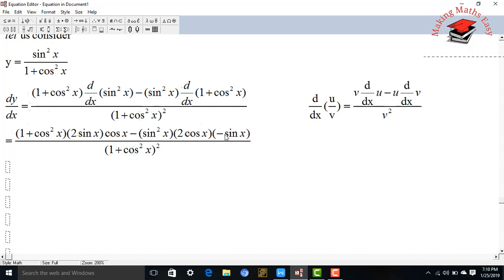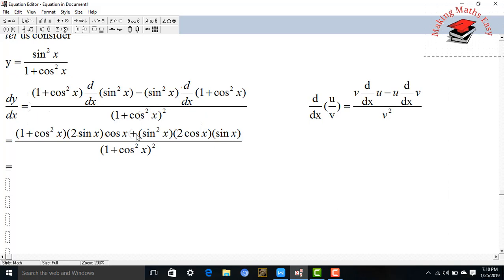So this is a minus sign and here it is a minus sign, so minus into minus becomes plus in this case, because the derivative of cos square x is equal to 2 cos x, and again we have to differentiate cos x. The derivative of cos x is equal to minus sin x. So the combined derivative of cos square x is equal to minus 2 cos x into sin x. So that will be my derivative. Now we will solve it.